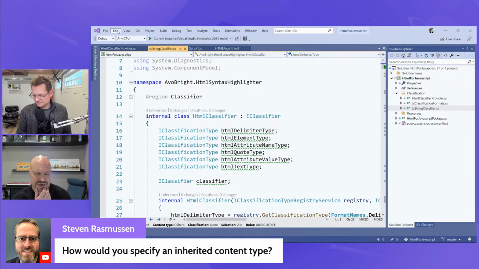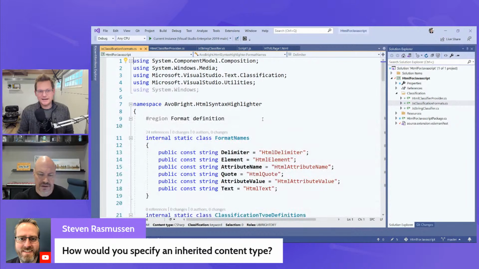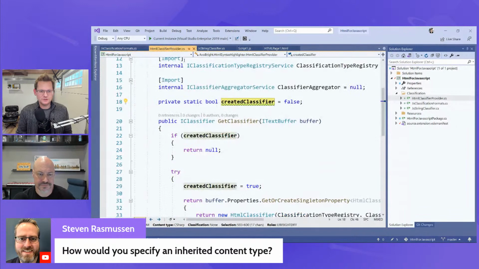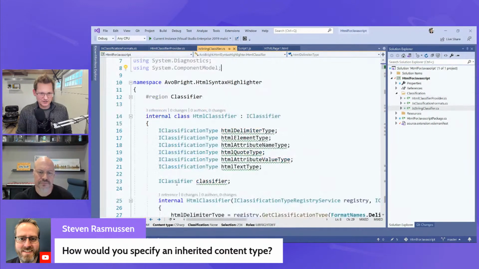So we had a question in the chat, which is, how would you specify an inherited content type? Is that class inheritance? No, actually, right here, I'm going to show you. Let's look at the first thing that happened inside our classifier.